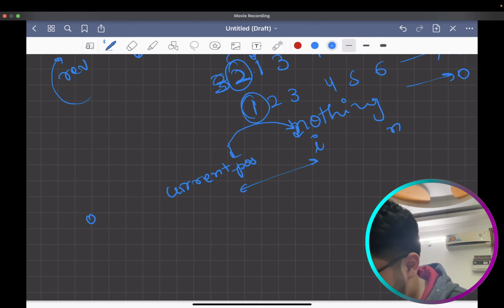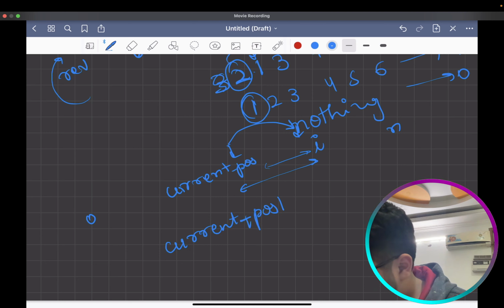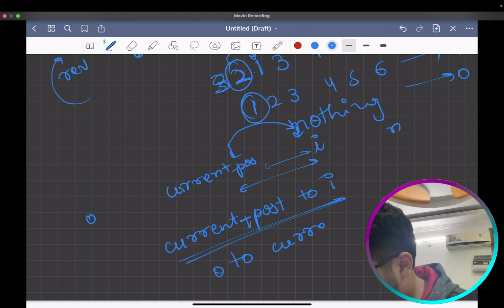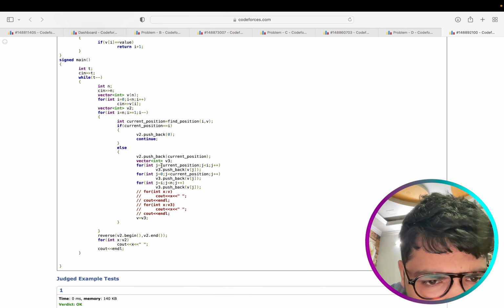So first of all I push the current position to i elements into my vector, right? Then I push 0 to current position elements, and then I push i to n elements. This is how my vector would look.